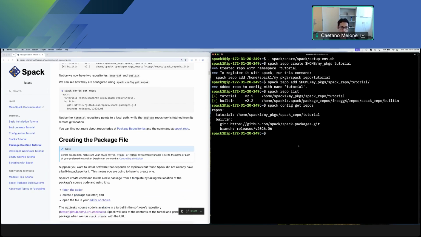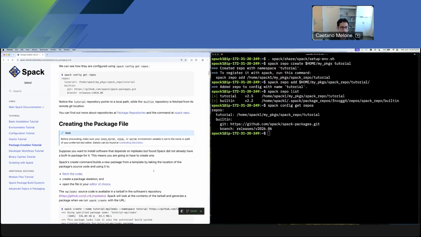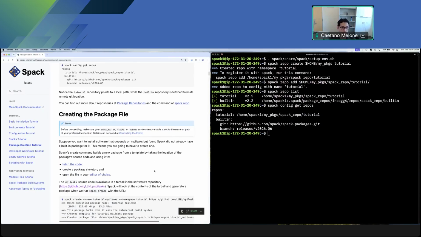So on to creating the actual package file. We've talked about this before, but we're going to be doing a lot of editing in this subsection. So if you don't want to use whatever the VMs are going to default to, so probably Vim, you'll want to change one of these 3 environment variables, likely EDITOR, to Emacs or whatever your preferred editor is. So just a heads up on that.